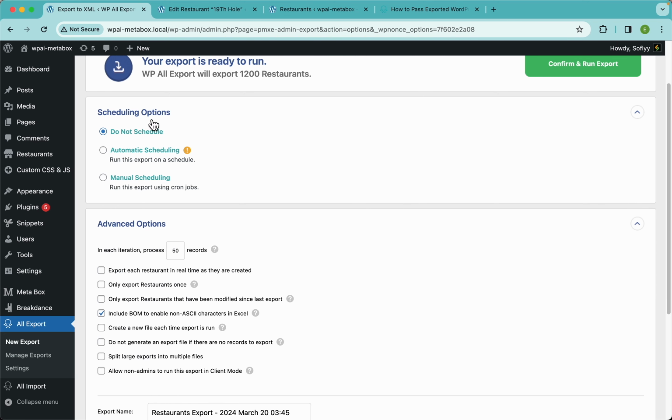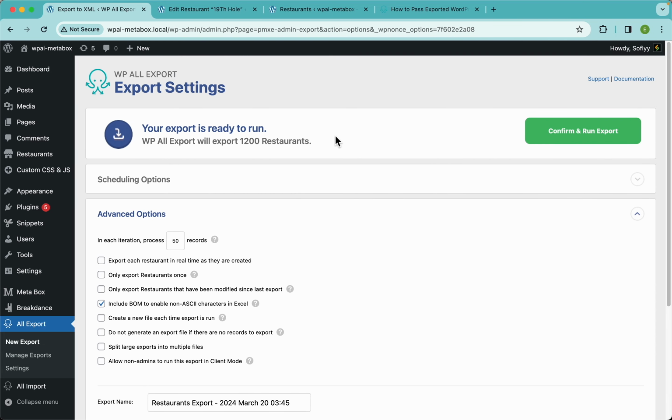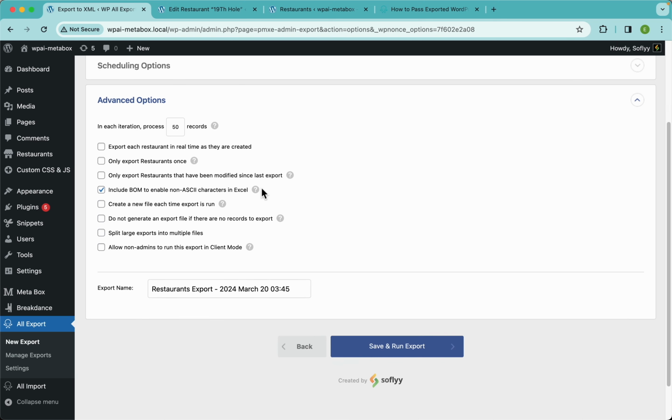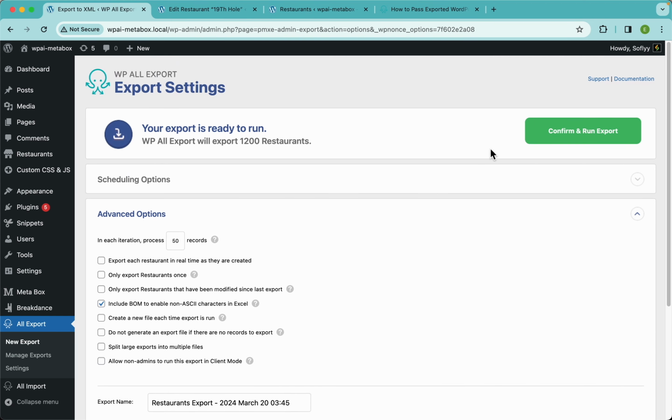Now all of this can be somewhat complex, so if you feel a little bit lost or maybe you're stuck at some point during your export, you can always contact our support team and we will be more than happy to help you out. Now guys, these other settings, I'm just gonna skip them because I believe they are pretty much self-explanatory, but if you read them and don't know what they do, you can hover on the question marks. And if even after that you don't quite know how they work, you can always, like I said before, contact our support team and we will help you out.